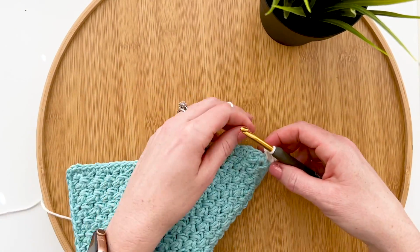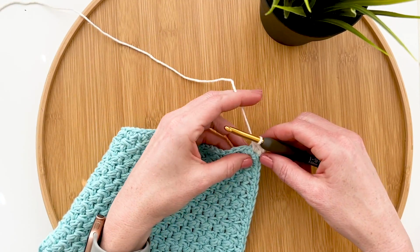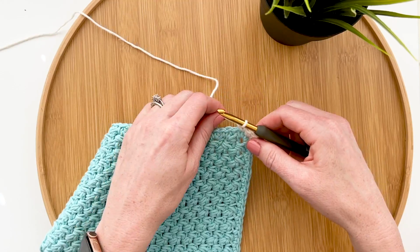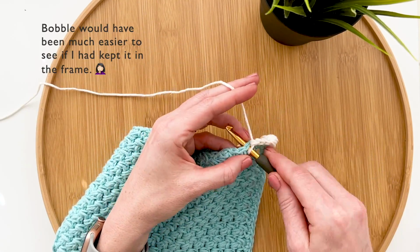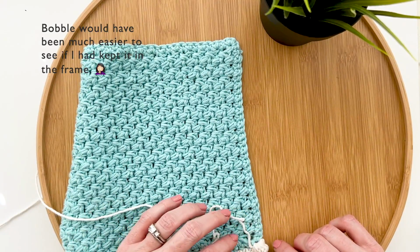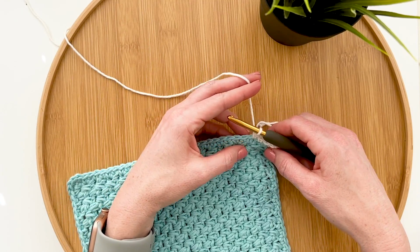And now you're going to single crochet into the next 3 stitches. So there's 1, 2, and 3. So if you turn your work over, you can see you have a bobble in the corner and then some single crochets. All right, so now we're going to work our next bobble stitch.